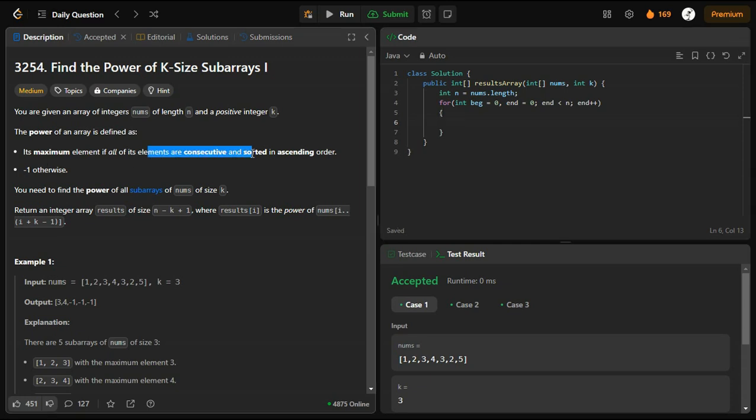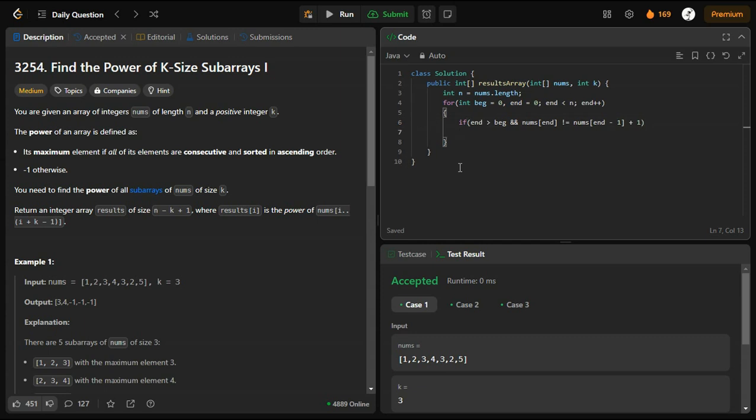Now, how will we check this condition, consecutive and sorted? As I mentioned earlier, we are going to check it just the way we did in the previous approach. The starting element of a window is not to be considered for that check because it does not have an element prior to it. So to make sure we are not checking the starting element, I can say end must be greater than beginning. What does this mean? This means that the ending of the window must not be equal to the starting of the window, because that is the case when we only have one element in the window, so it will not have any prior element. So if the element pointed by the end of this window that we have just included is not equal to the element present prior to it plus 1, which is the condition for consecutive and sorted order, that means we have found a violation.